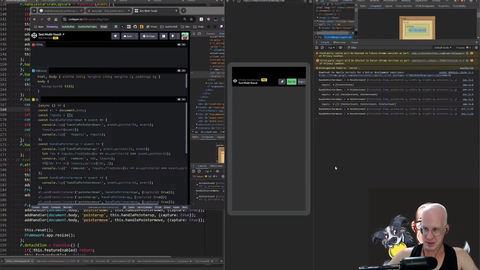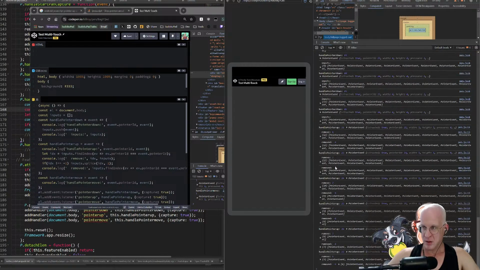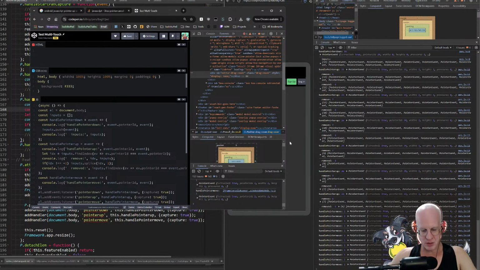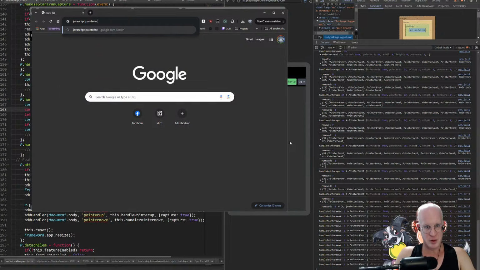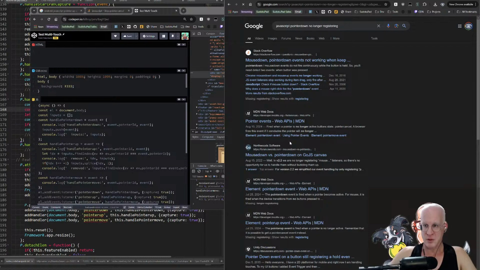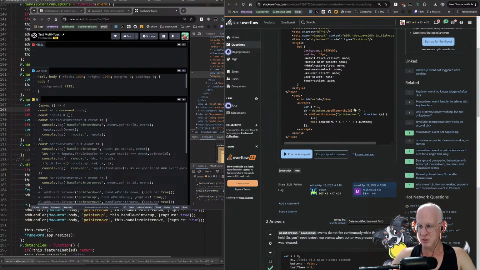And in fact, now it doesn't accept any others. So there's something else going on that I don't know and that I need to understand. JavaScript, pointer inputs, pointer down no longer registering. So after a certain number, they don't work anymore.